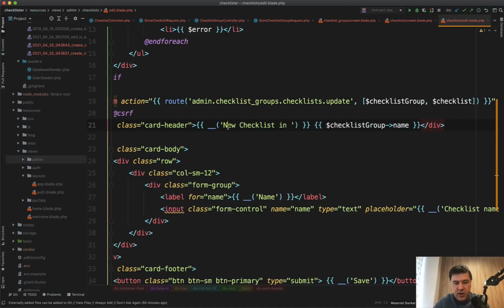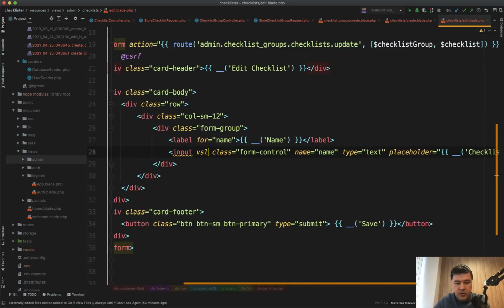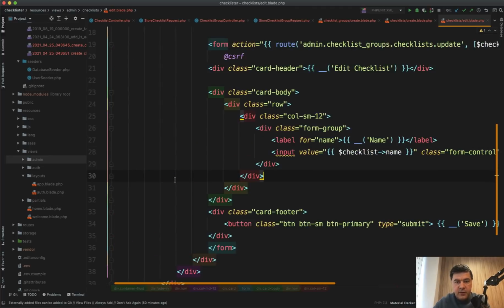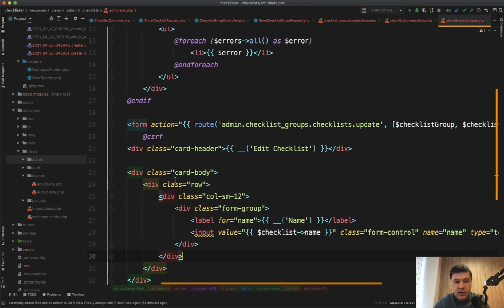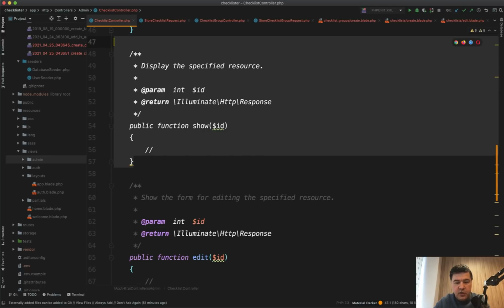This header should be edit checklist without these groups. Okay, then name, the value should be checklist name. Save is the same. Probably we are okay with everything else. In the controller we don't need the method of show.